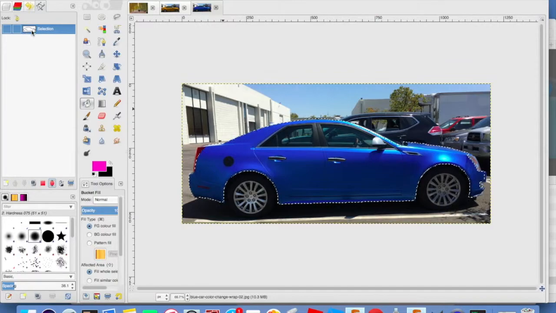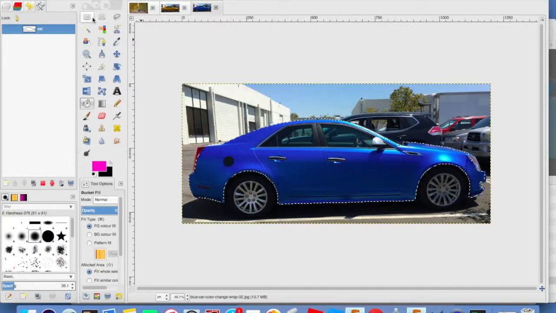Okay, after that announcement, path to selection to path, okay? And up here you can see my selection is now a path. The power of paths is that you should have many selections that you're going to make, highlighting and removing. So you can come back to this, click on it, click path to selection, and you instantly have it back so that you can work with it. That's great, isn't it?